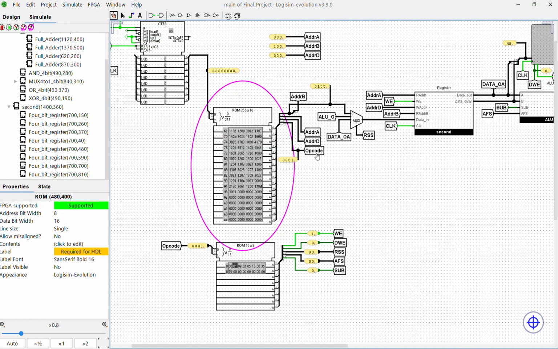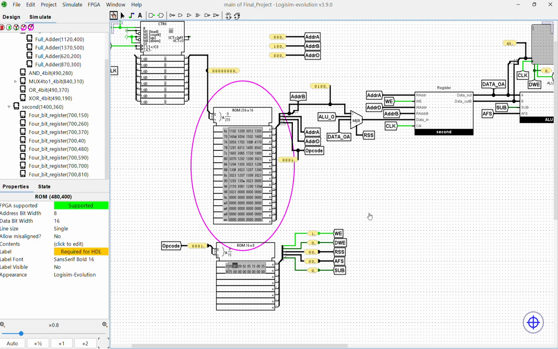And then this opcode comes out and goes into the read-only memory for the decoder. Each of these different locations is hex for a different command. Starting from the first position, 0 to 7, we have the NOP, the no process, the load, move, display, XOR, OR, AND, add, and subtractor.